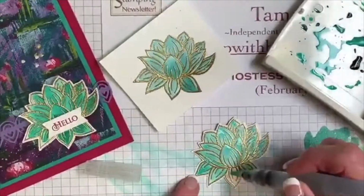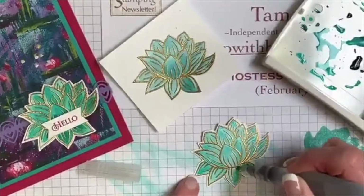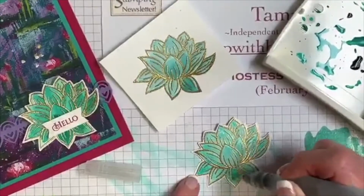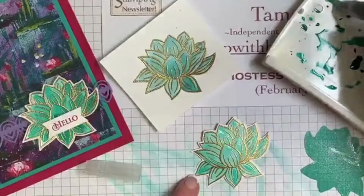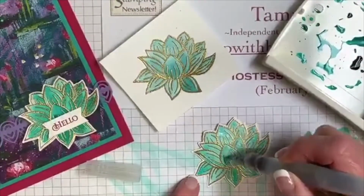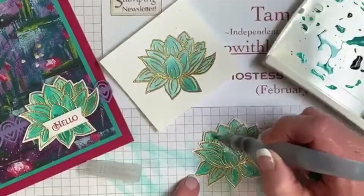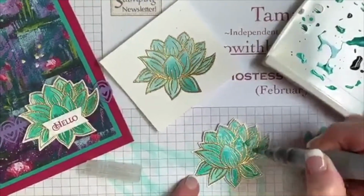Also, another great embossing powder to use with the lily is Whisper White. So you could ink your Stampin' Versamark, pour white embossing powder, heat it, okay, and then watercolor. And that would be beautiful as well. So that is another option.